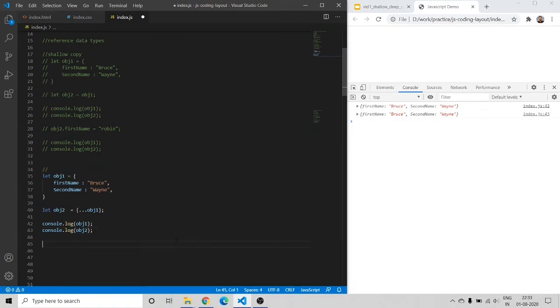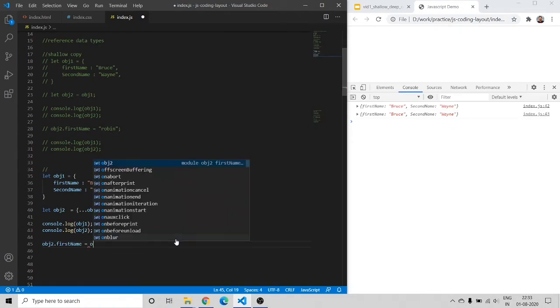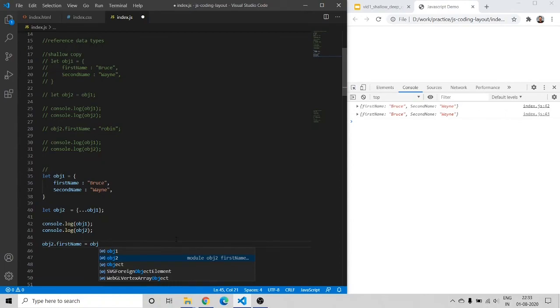Now what I'll do is object 2 dot first name, the same example that I showed during the shallow copy. I'm doing the same thing. Let's see the difference. Okay, I'll change it to Robin. Now I'll do again a console log of object 1 and object 2.